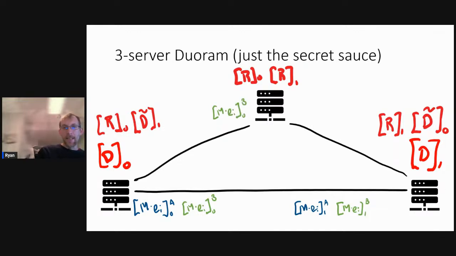So these two guys, the two guys at the bottom, have shares of this really long vector that's mostly zeros. And there's another sharing of it that this guy and the server, so the Alice and the server, have in common, and Bob, the other, has the matching share. The values M0 and M1 are identical values. This one is a long vector with all zeros and a 1. And then we have another copy of the exact same vector, a third sharing: the server and Bob have their share in common, and Alice has the matching share.